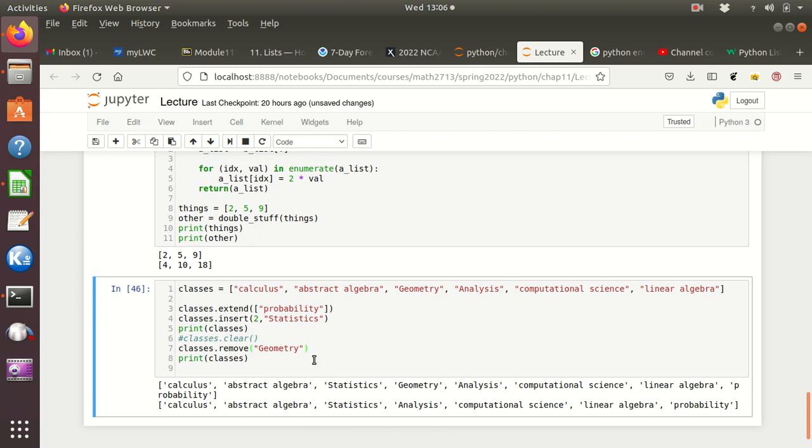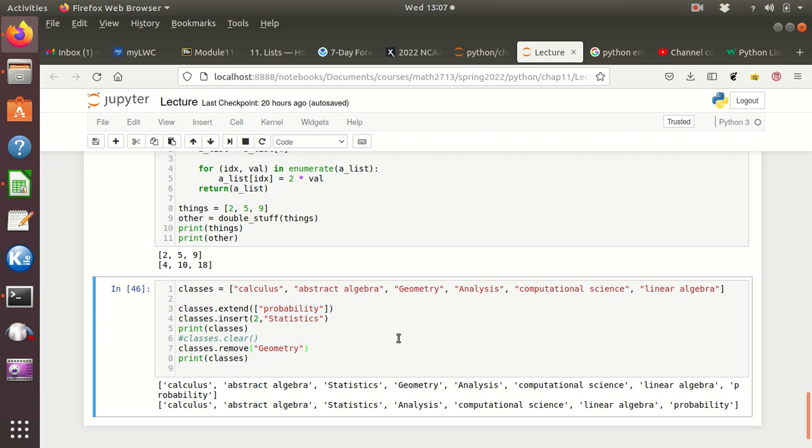Now, suppose I wanted to remove the value geometry and wasn't exactly sure where it was.